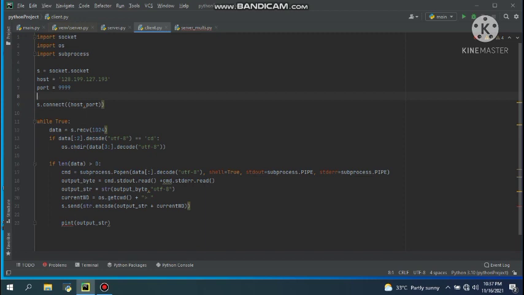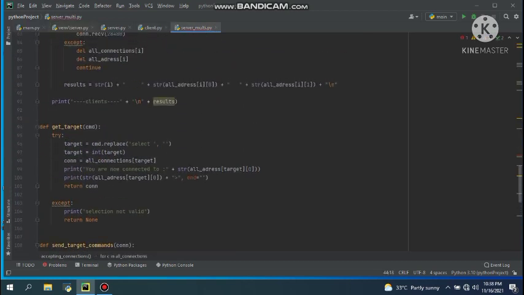For example, if we type cd in the command prompt, where cd stands for change directory, the server won't receive any output. So we need to run this code to avoid any error. And here is the coding if we want the client to see what we are doing. If we don't want the client to see what we are doing, we do not need to write this code.